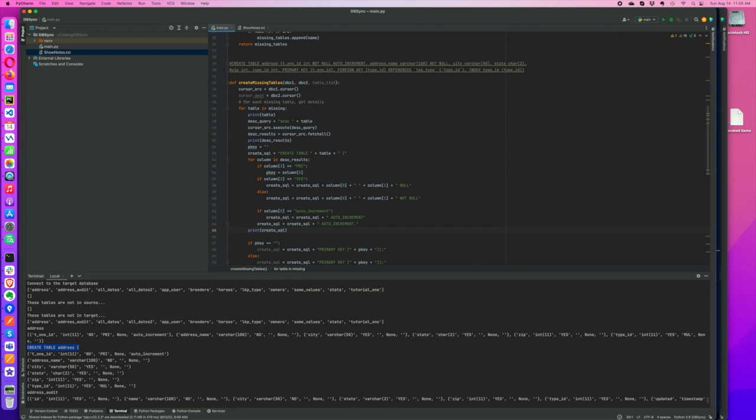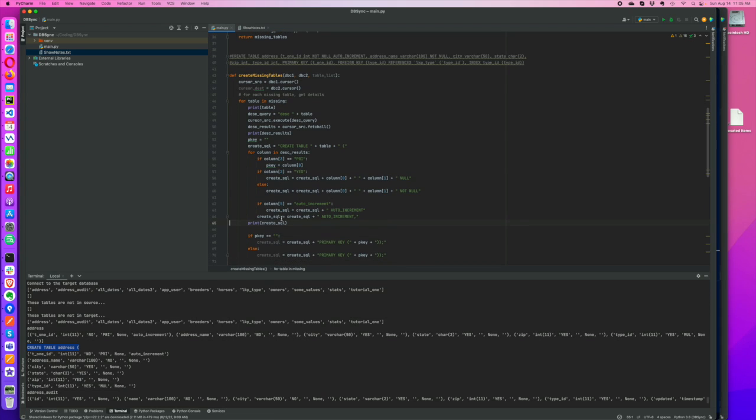Now for each one this time, I'm going to come through, and I have a couple things to do. First, I'm going to create a column. I didn't actually grab the name out of that, did I? So I'm going to add a column right here. Oh, here it is. Okay.